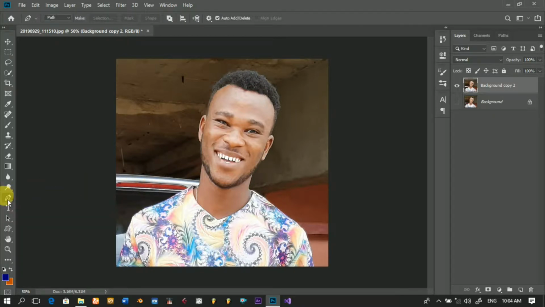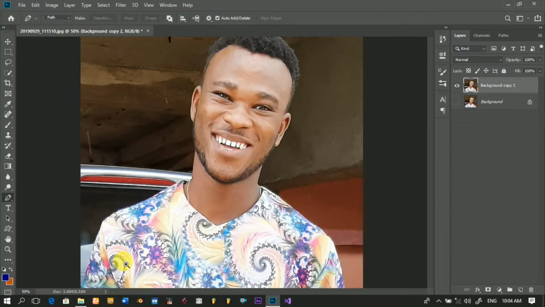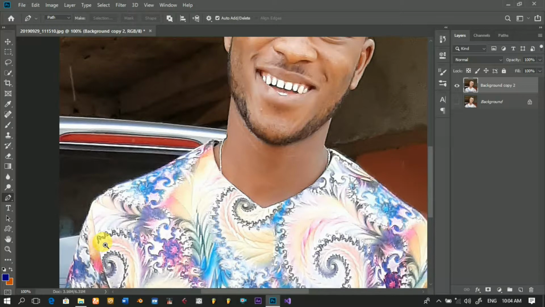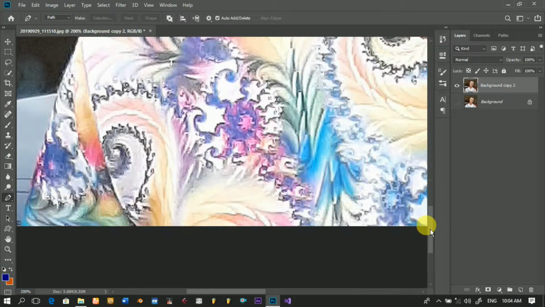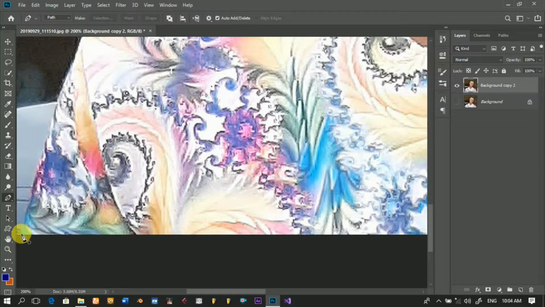To select the pen tool, we are going to make sure we cut the edges. In order to make sure the edges are well cut, you don't have to leave it like this, you have to zoom. So Control plus space bar, you get this zoom. Just zoom it so you get a larger size. Just scroll down and cut the edge. Make sure you are cutting the edges nicely. For this tutorial, I'm going to cut it and I'll turn back to you. Okay.